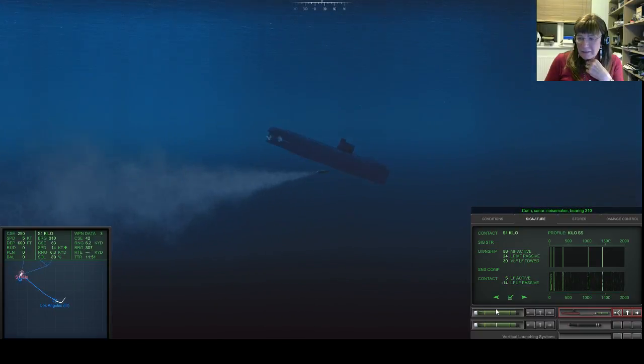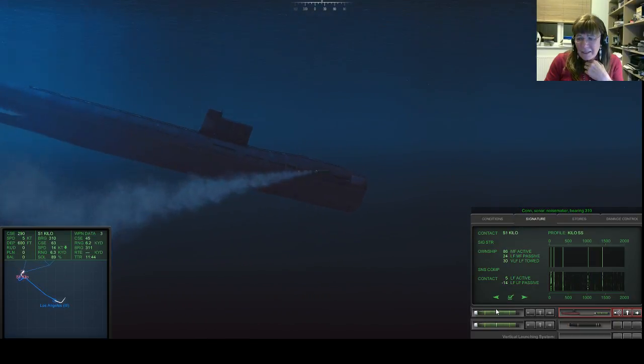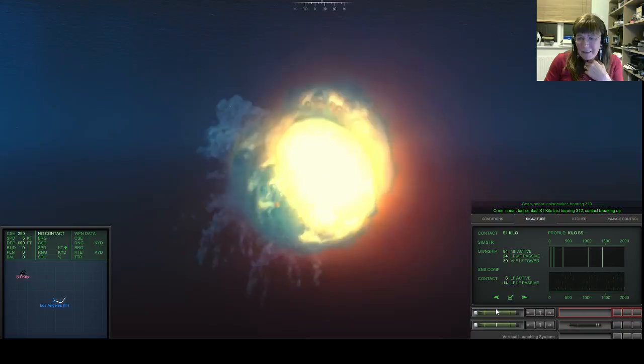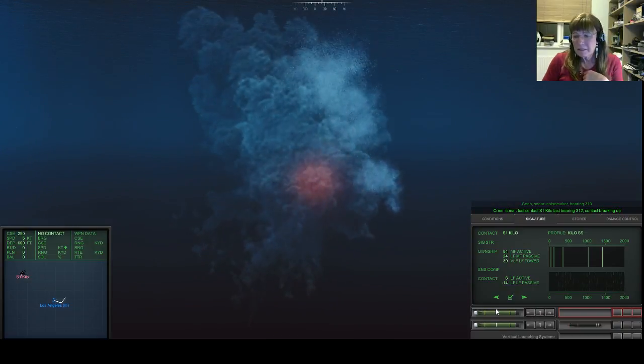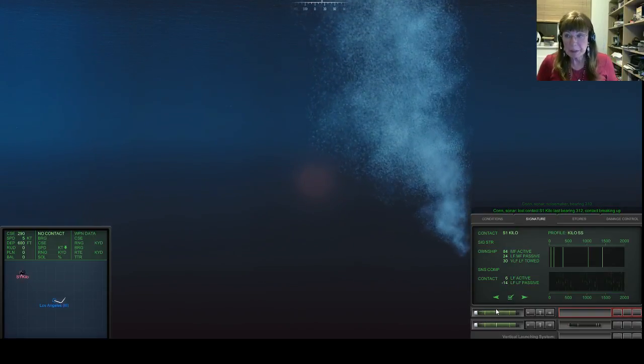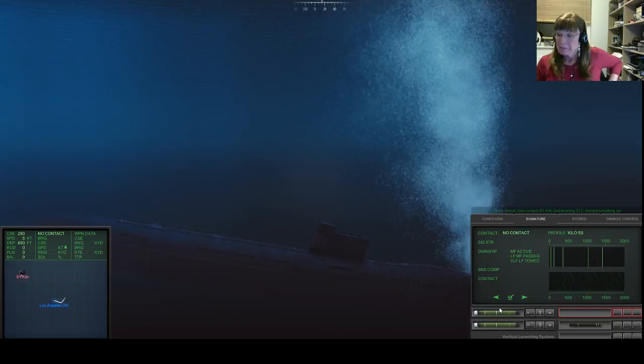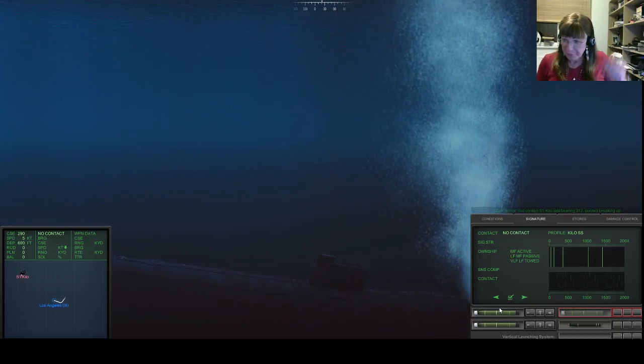Con sonar, noisemaker bearing 310. Con sonar, lost contact. Sierra 1, last bearing 31. Very handy. Contact breaking up. Torpedo being on the wire, because I could steer that one into the contact. Right, reload tube 3.